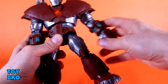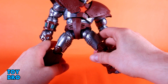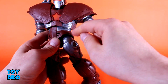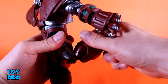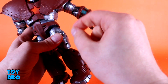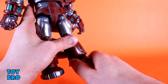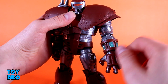The legs on this guy are reused from the Mandroid Build-A-Figure, so they aren't the greatest — definitely one of the weaker areas. They only go out about so far, kick forward all the way, and kick backwards a good bit. There is a thigh cut, though as a build-a-figure joint you might pop them out if you're twisting too much, so watch out. He does have double-jointed knees but a small piece inside stops them from going back quite as far as they could.